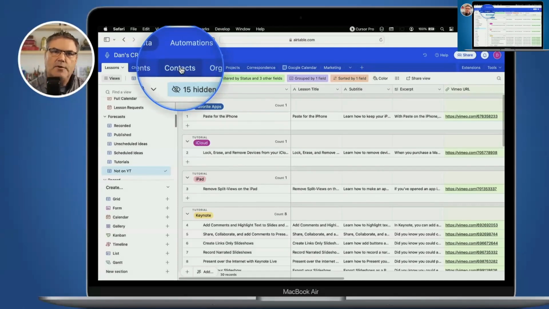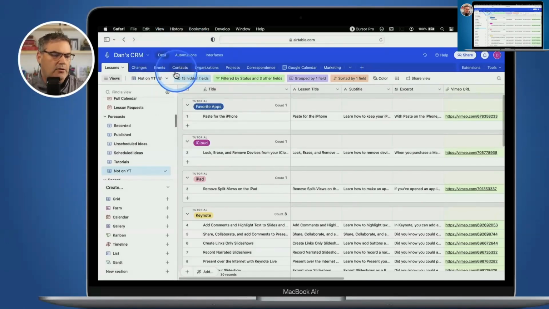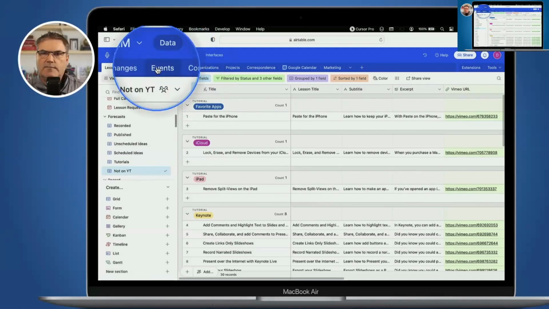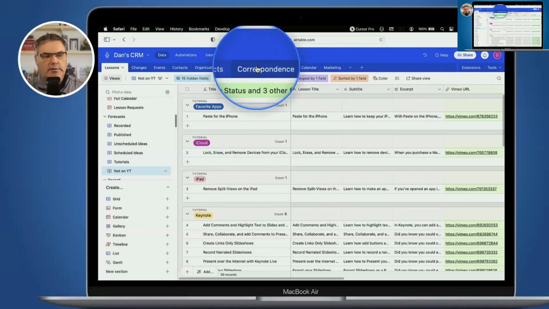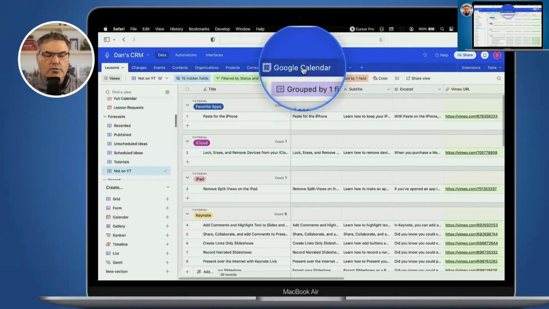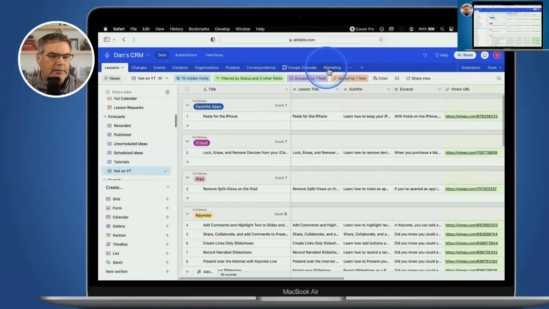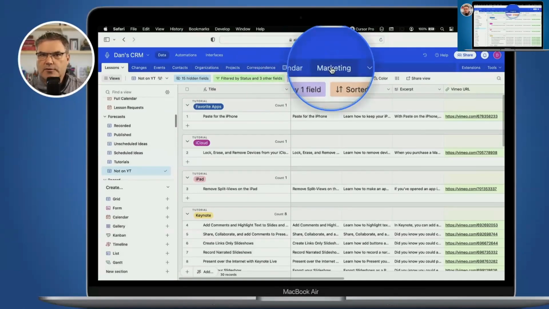And you could go even further. If I put my NMUG events in here, which is what I started doing in the very beginning, but then I decided to separate them out, I could even go and link them. So if she'd taught a class, it would be under events. So you can link all these together. Projects, different projects I'm working on. I was playing around with keeping my email in here, but I don't do that anymore. You can link it to Google Calendar. And then here's my marketing, different things that I do for my marketing.